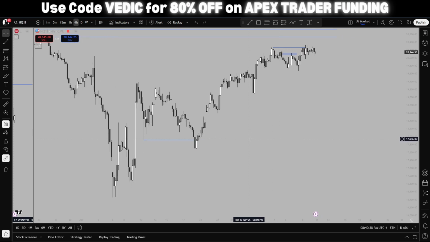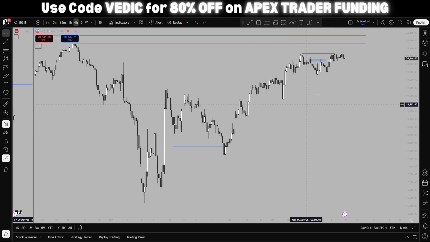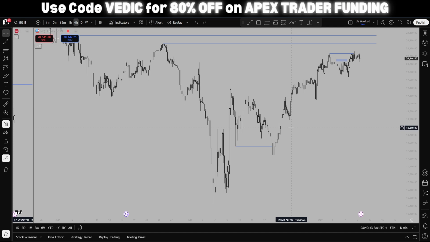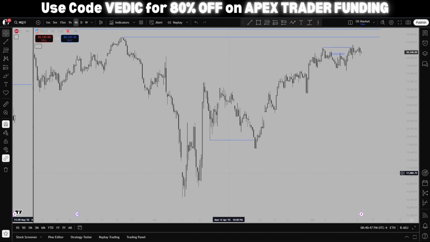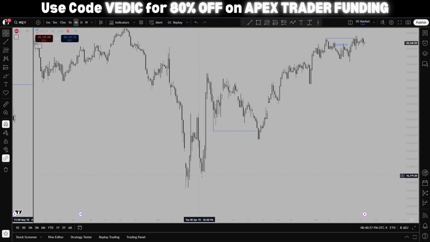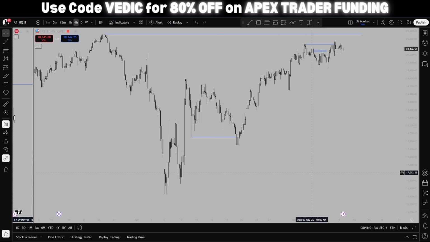So if we are on the 4 hour chart, how am I supposed to be bullish at this area? At this point, most traders are going to think we are bullish. We have shifted our structure, but no. There is a reason: we haven't manipulated lower. If we want to go higher, we need to manipulate lower, and if we want to go lower, we need to manipulate higher. At this point, we haven't manipulated below this liquidity.